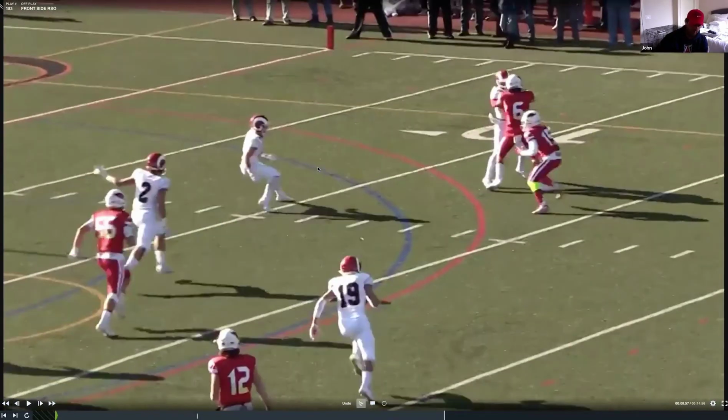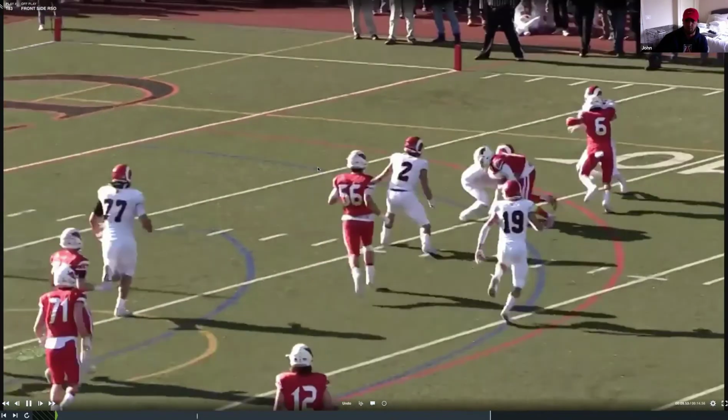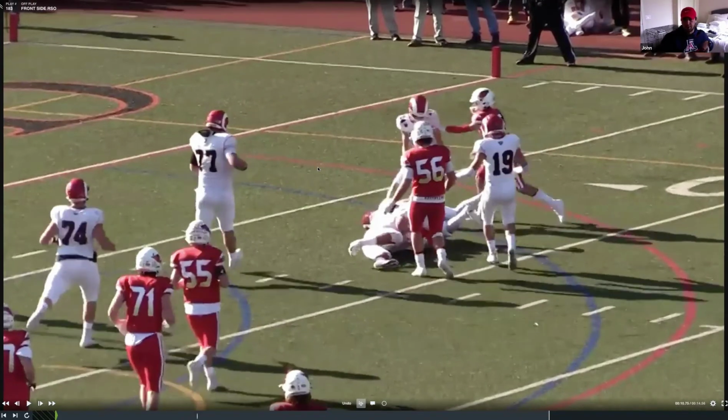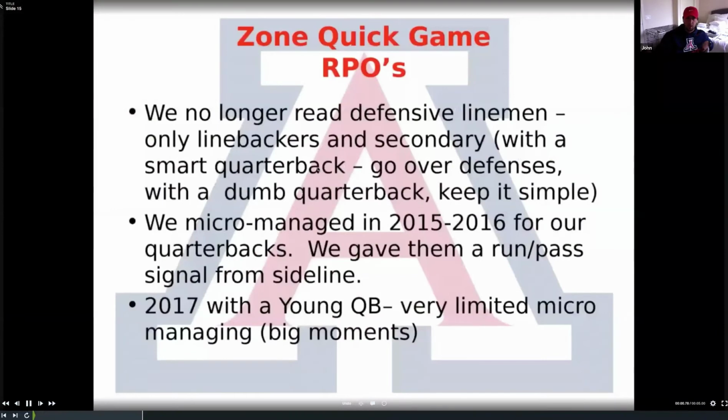And we really love it with motion because, again, it gives that quarterback a clear read, whether he's going to look to that play side and look to the front side, or he's going to do his post-snap progressions and go through his give, keep, throw reads. So now we go to the zone quick game with the RPOs. We're not reading D linemen anymore. Our running game will tell the quarterback that we are blocking all the down linemen. So now his reads based on the concept of the RPO will tell him where he's reading.